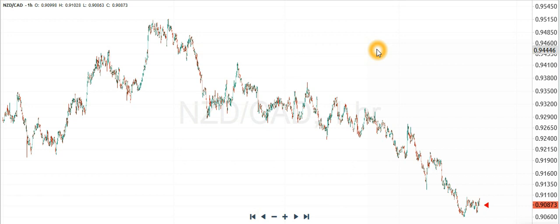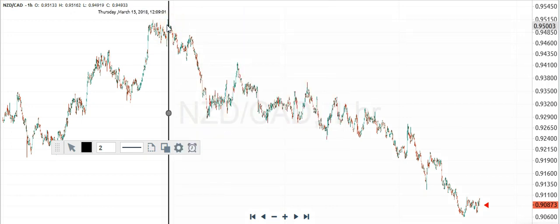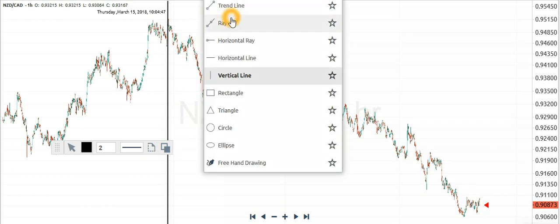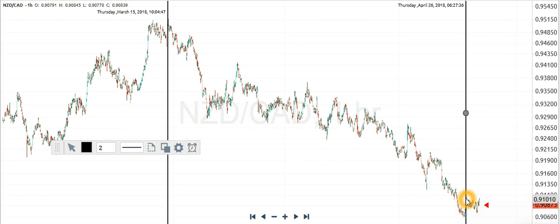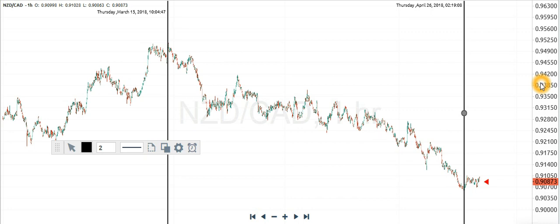Okay, now we're going to look at different time frames but the same currency pair just to see how it will look. Alright, so I'm on the 1 hour time frame and I can clearly see that the market is going down. So what I want to do is identify my highest point. So let me just first do that. This will be my highest point up here, and my lowest point on the chart right now would be down here, somewhere down here. Okay, so that's my highest point and that's my lowest point.